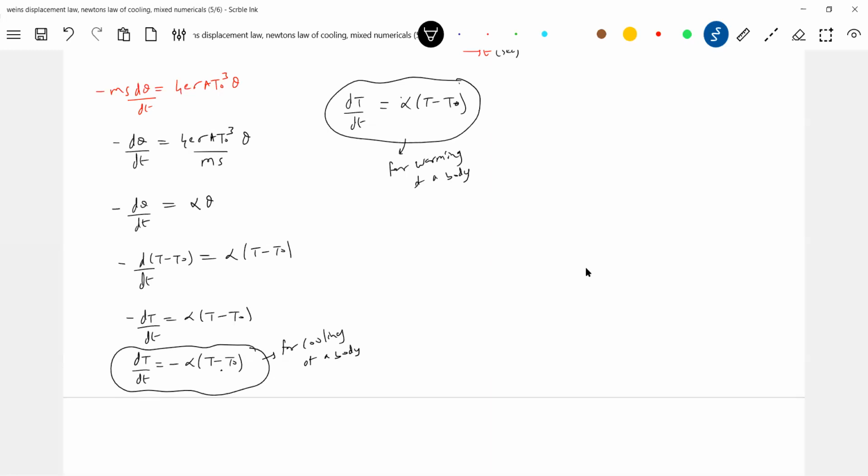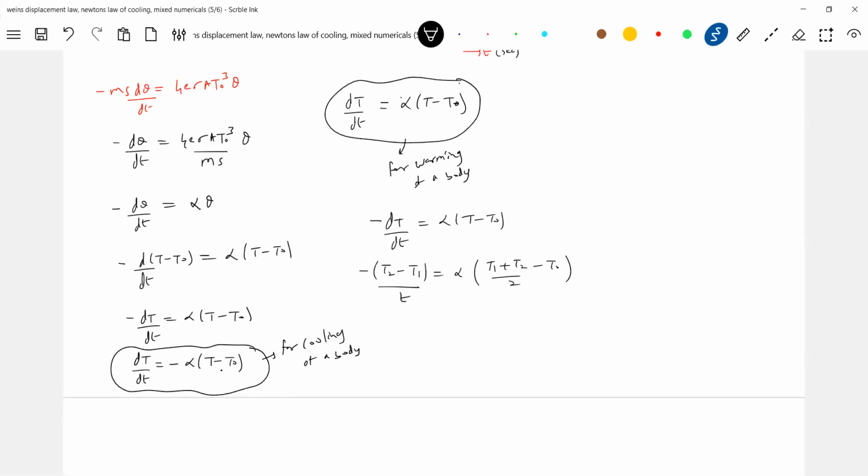Okay, let me interpret this once again. What is this theta? Theta is the temperature difference, and T naught will be constant. This T will be varying. So therefore, the same formula, I'll put it in a still easier way. This will be final temperature minus initial, by time taken, equal to alpha times (T1 plus T2 by 2 minus T naught).